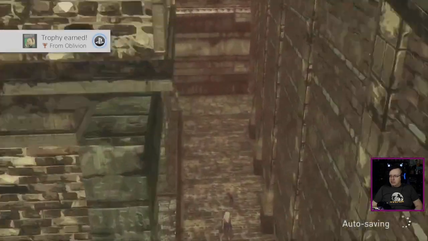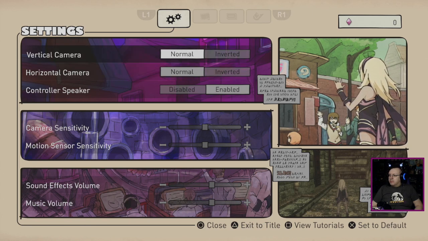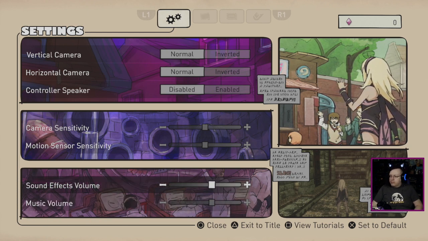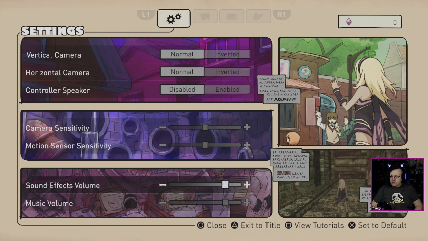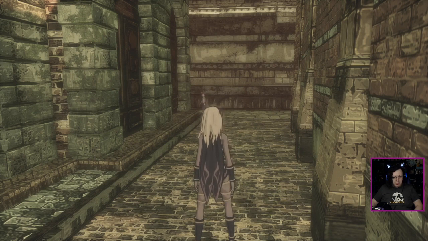See if we can get to a menu or something. Oh, was that a crow? Did mention a crow girl. Hey, Dusty. Wait. Ooh, I like the little comic book thing. Okay, I can turn off the controller speaker. Cool. Otherwise, I think we're good. Well, it is a little quiet. Elbow this desk to make a lot of noise, apparently. Alright, we'll try it there.